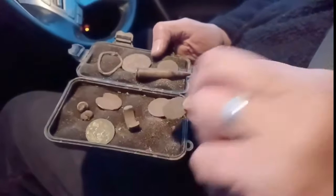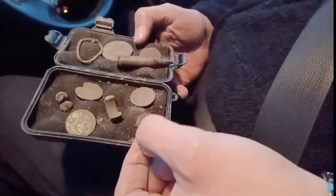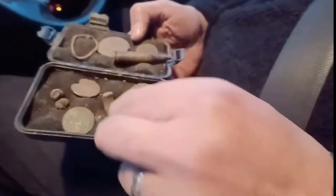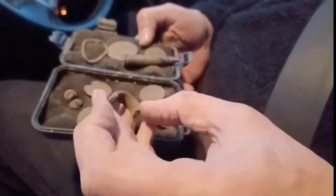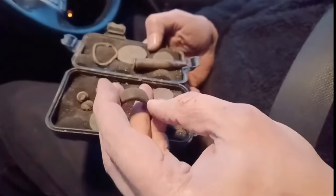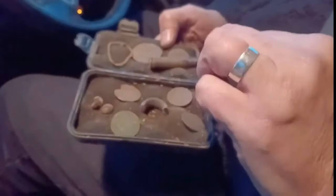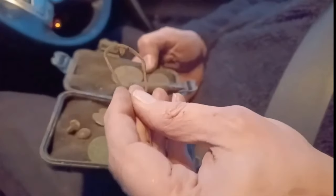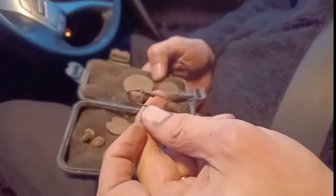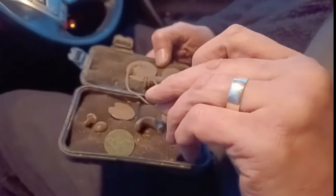Alright. Okay, got a bit of a dandy button, I think. Yeah. Looks like it's got a bit of gold gilt on it, yeah. Okay. Some bronze there, haven't you? Some bronze. Yeah, we would think it might be a Roman ring there. It's definitely bronze, got a nice patina on it. You probably can't see it so well, but yeah. Couple of lead buttons. Alright. And a thingy. I'm going to call it a thingy. You don't know where it is, but it might be some sort of thin buckle of some kind. Yeah, very thin. It's very old, by the looks of it.